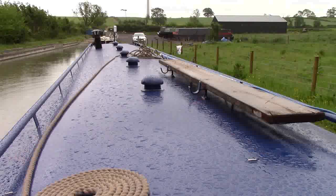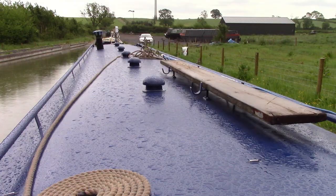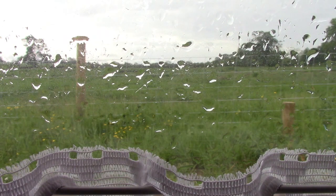I really do think this is the end for today. It may brighten up later. Time will tell. So it's obviously time for lunch then. Well, it did start to brighten up. But it is still raining.